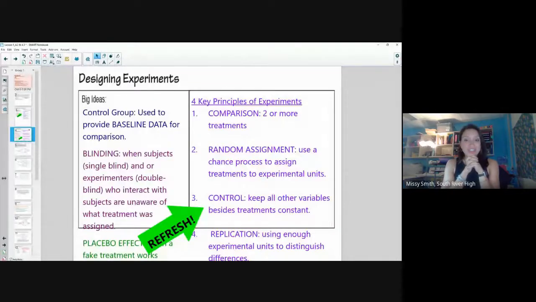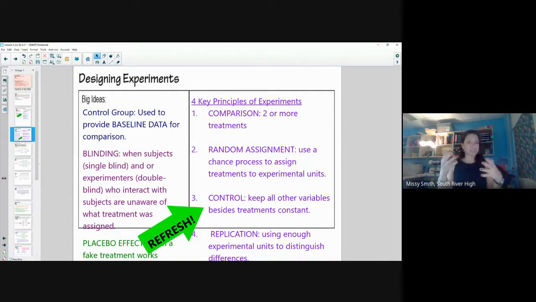Hey, AP SAT students. We had lesson four of our unit three on well-designed surveys and experiments. That's what we're going to talk about today. In class, we looked at what a well-designed experiment is going to look like, and I'm presenting some of the summary items we talked about.